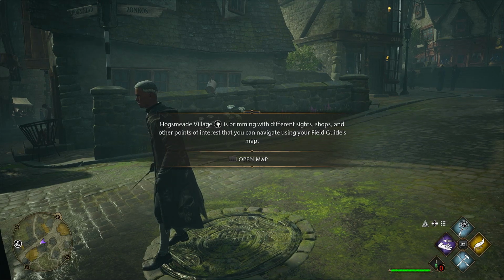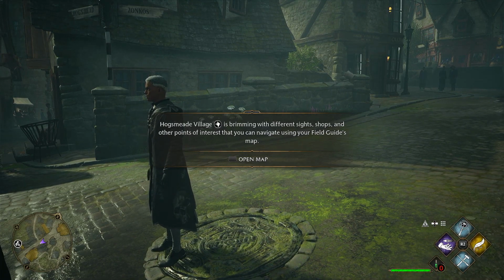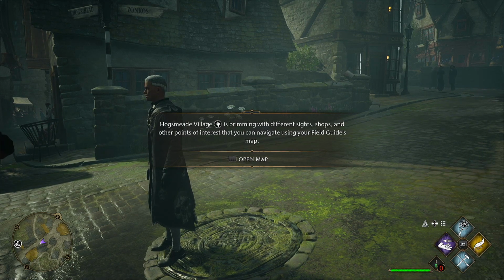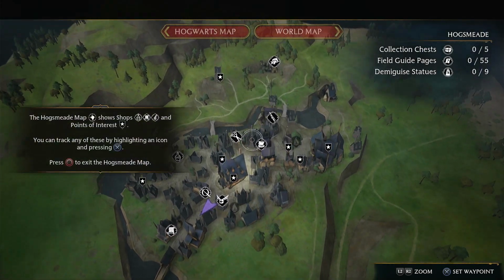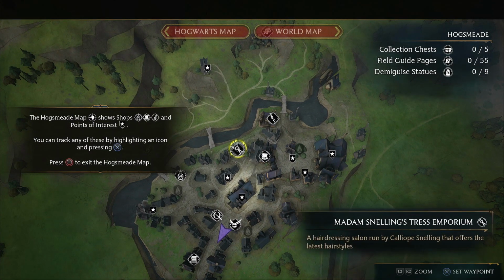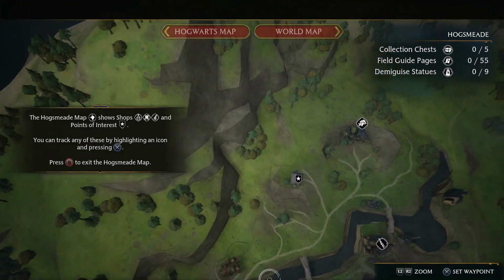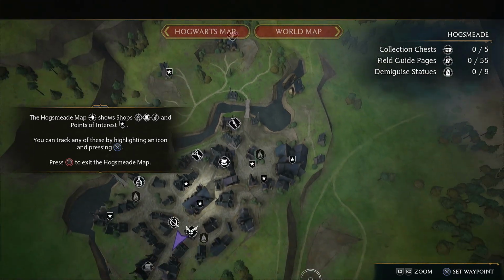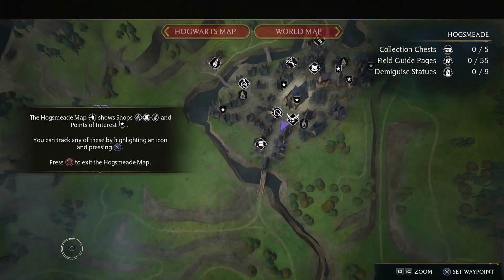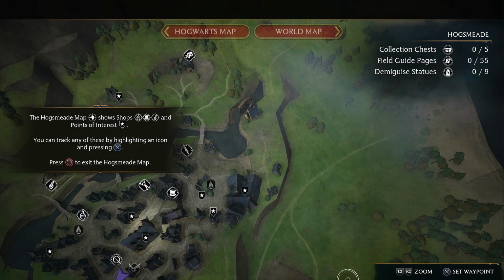Okay, Hogsmeade Village is brimming with different sites, shops, and other points of interest that you can navigate using your Field Guide map. Okay, let's open it up. Holy. And this is just one area. Let's zoom out. Can we zoom out? That's just one area. Just one. I'm still going back to visit that Forbidden Forest.